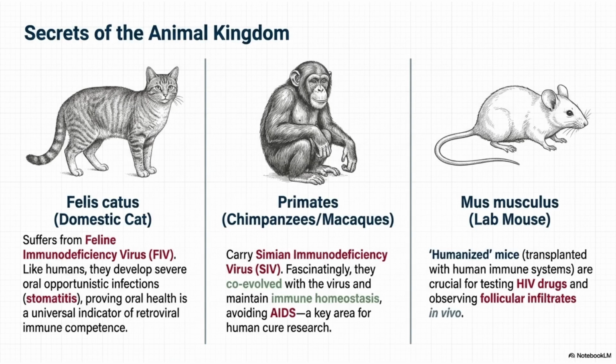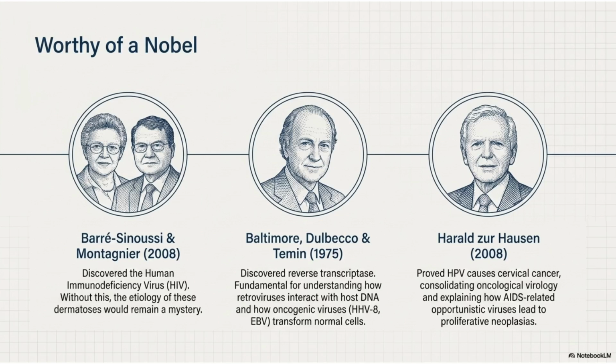And while waiting for the ART to take effect, the symptomatic management of these conditions is intense. Very. For the eosinophilic folliculitis and that intractable pruritus we talked about, topical corticosteroids are used to suppress the localized follicular inflammation. But dermatologists also utilize narrowband UVB phototherapy. Yes. The physics of this are really fascinating. The sources mention a specific 311 nanometer wavelength of ultraviolet light. Right. That specific wavelength penetrates the epidermis and directly induces apoptosis, programmed cell death, in the hyperactive T cells and eosinophils localized in the skin. Without causing systemic immunosuppression. Exactly.